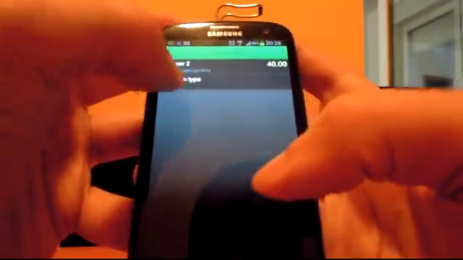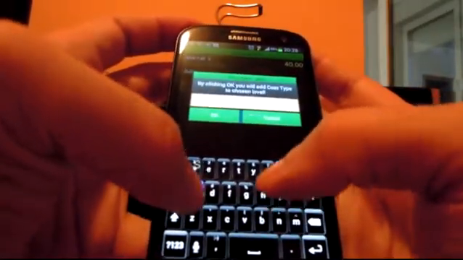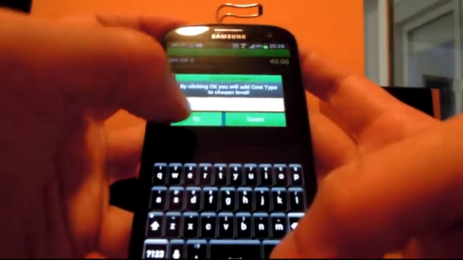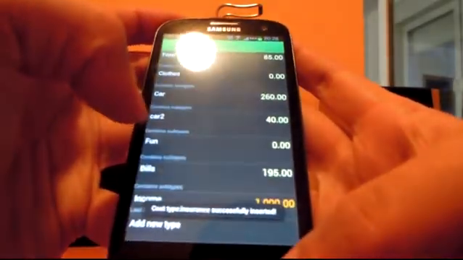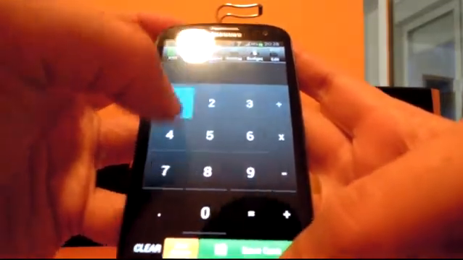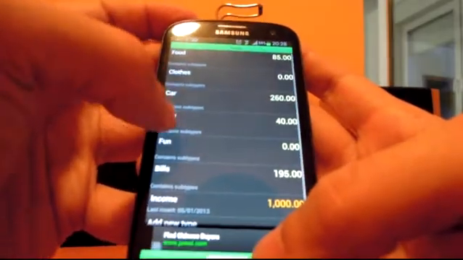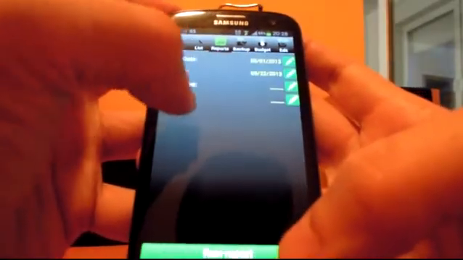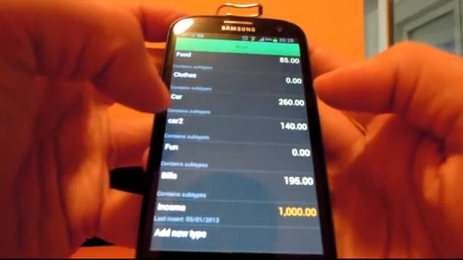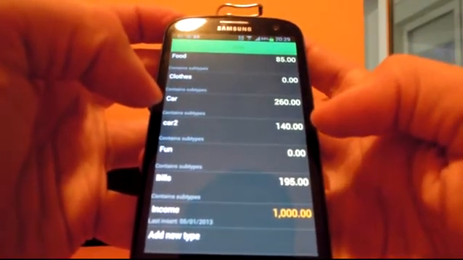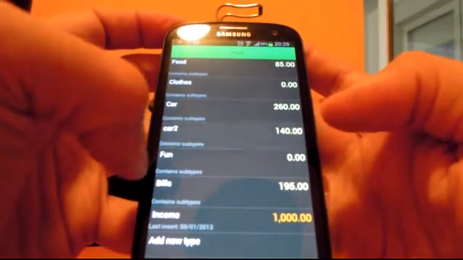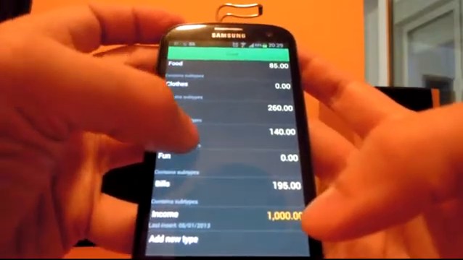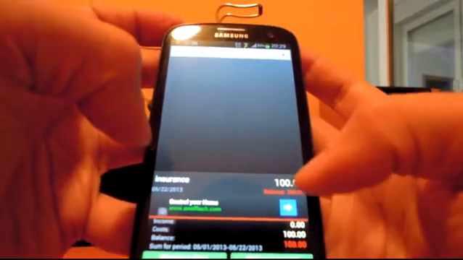Of course, car number 2 can have insurance or anything you want. So now I can type, let's say, $100, save. For car number 2 I have insurance, and I can save it, and I can go to the reports grouped list. Okay, and I can see that I spent $260 on car number 1 and $140 on car number 2. I can type in there, and I can see that I spent on gas $440, and I spent on insurance $100. And once again I can enter it, and I can type insurance, and I can see that I spent $100 for today.